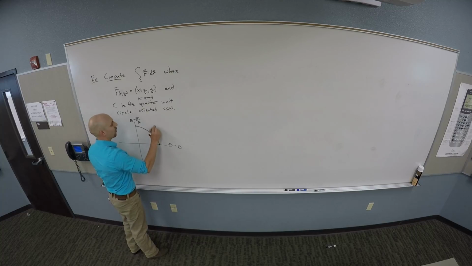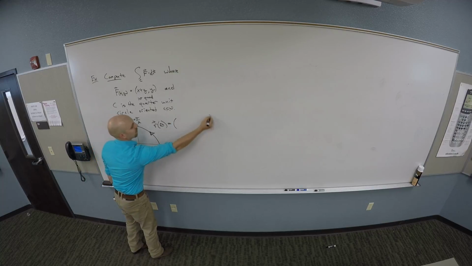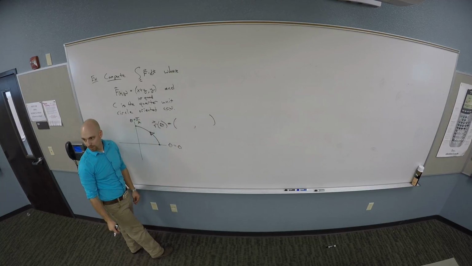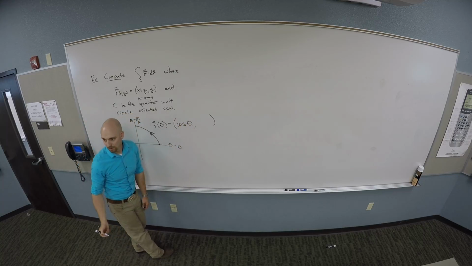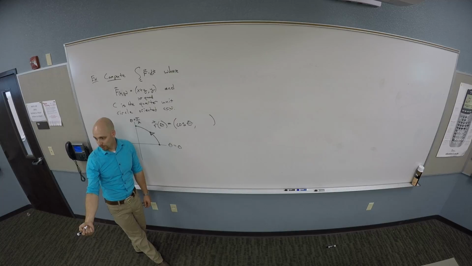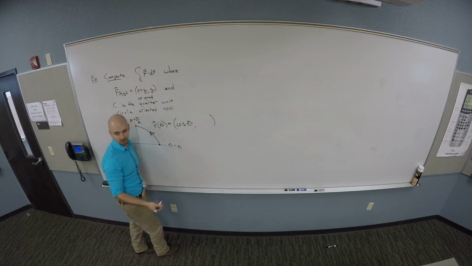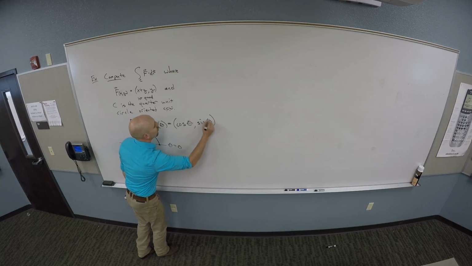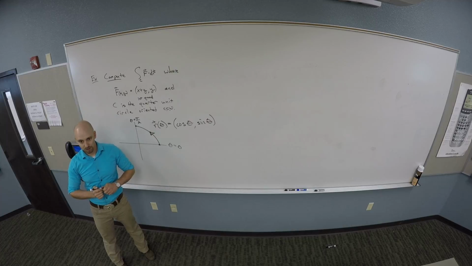So I'm going to think about this as r of theta. X would be cosine theta. Why did I drop the r? Because it's 1, because it's the unit circle. And the second coordinate, the y, is sine theta. So I just remembered the standard parameterization for a unit circle.